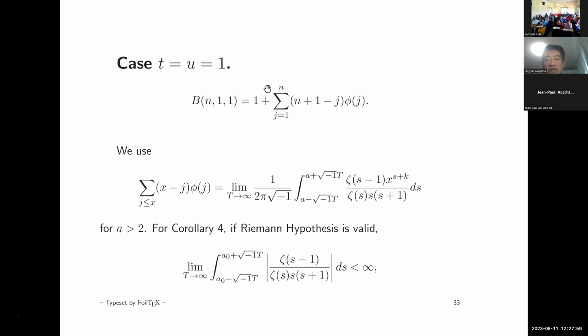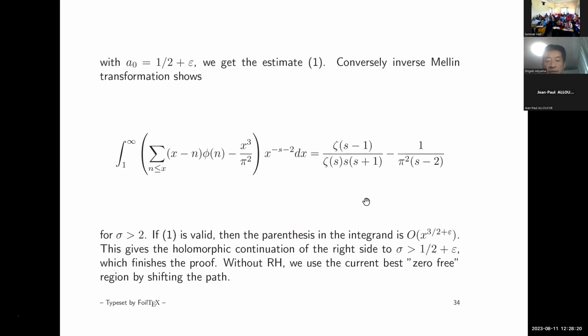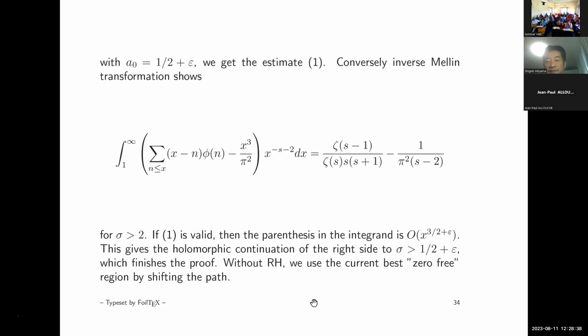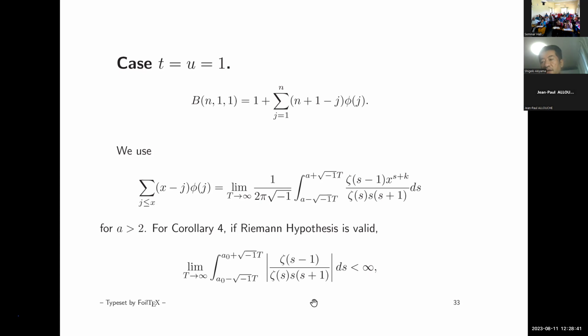In this exact case, t equal u equal 1, this is counting all the balanced words, then we have this formula and plug in. Then we get this Riesz sum formula. And if the Riemann hypothesis is valid, then what I do is something like that. We have generating functions, and then shift this integral a little bit close to 1, then cut off, truncate, and then move to the zero-free region. This is the usual technique to get this bound, and this is a very classical way to get the asymptotic formula.